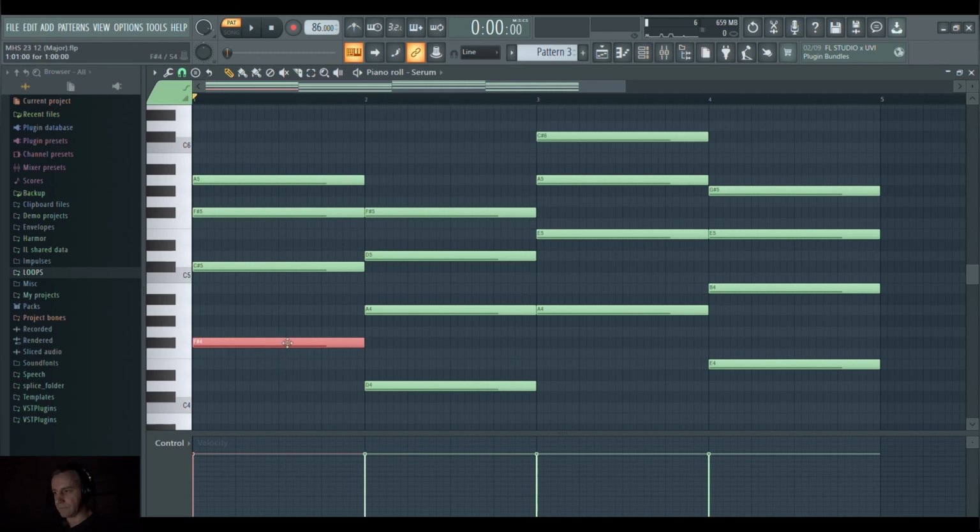Okay, we should count from the main key up 1, 2, 3 semitones. It will be a note. Yes, it is something like that. As you see, we have a major chord like this, and this is our major tone for vocals.